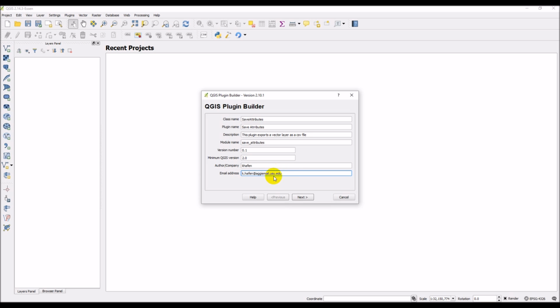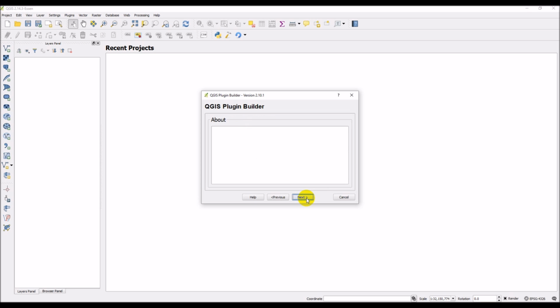And I'm probably going to cut all that stuff out, but that's fine. Okay, and then a little bit of about, just test plugin, it's fine. You know, we're not going to publish this or anything.